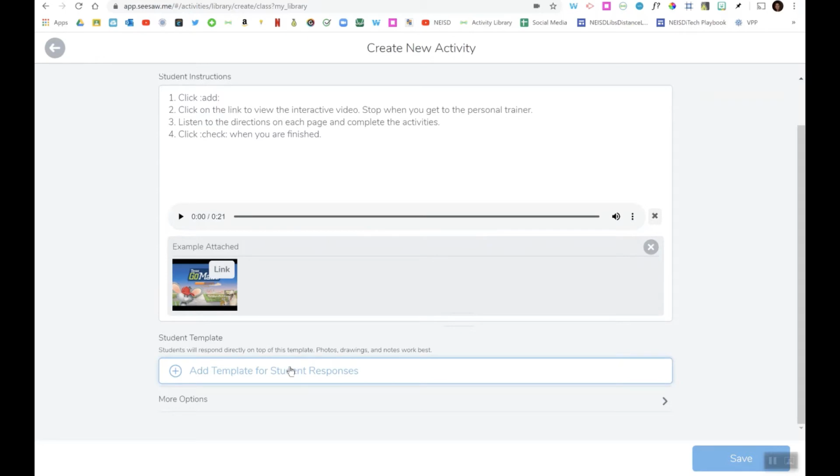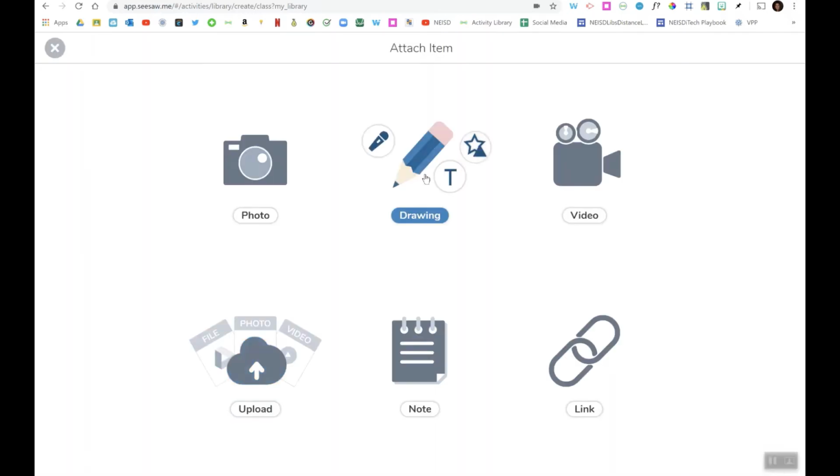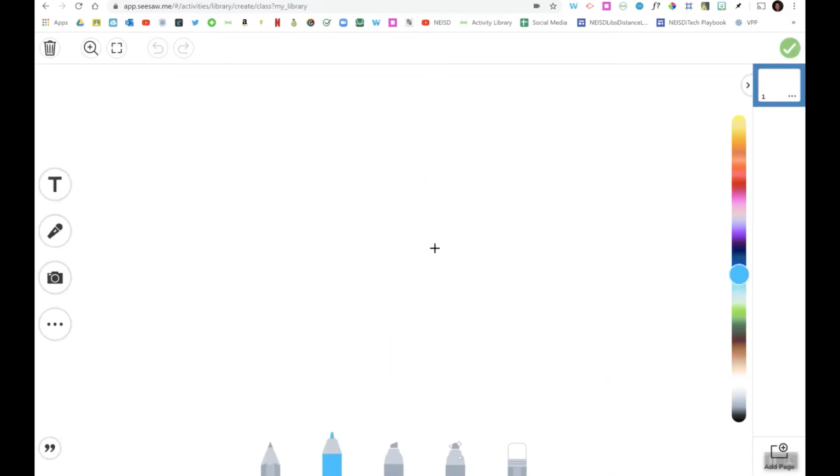And then finally, here is where the students are actually going to interact and demonstrate understanding. So for this particular one, I'm going to add a template for student response, and we're going to use the multi-page drawing feature. When you do, it opens up in this blank workspace. You have a labeling tool, you have a microphone that not only records your voice, but it also records the movements on your screen. You can upload a video or a picture, and then these 3 dots, you can upload shapes, backgrounds. You've got these annotation tools at the bottom, and then if you want to click additional pages, you do that by clicking on this right here.